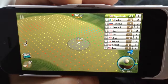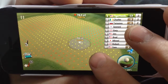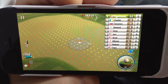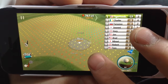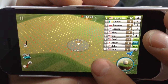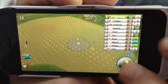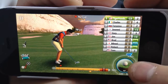Flop shot. Got an R3, 75% of an R3. So if this was 100 yards, it would be 1, 2, 3 yards over, right? But it's only 70%, so I'm going to go about here. But then my 2 wind's going to carry it. Then probably about there. The flop doesn't get affected that much by the wind. Then I've got 4 yards uphill because it's 12 feet. 78. A little too hard.